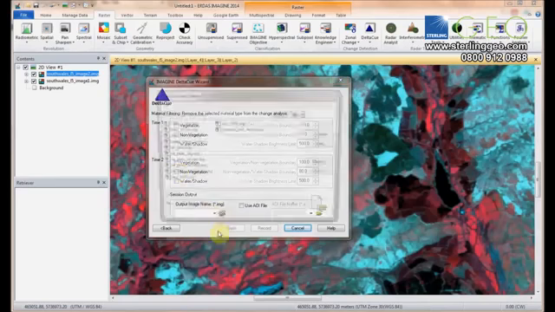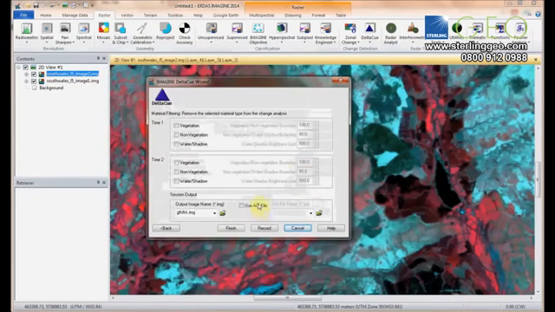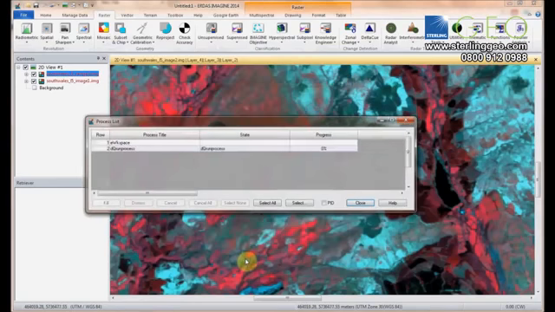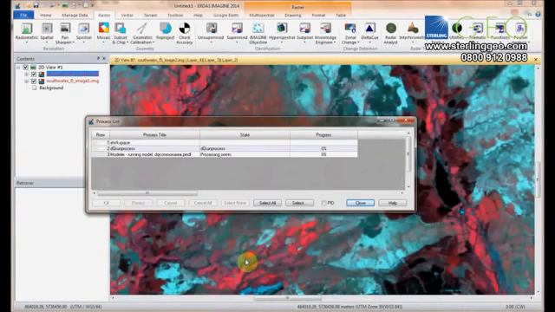I'm going to leave these blank for now and just specify my image. You can also use an AOI here to specify a smaller area. I'm going to click finish and now we'll run through the process.